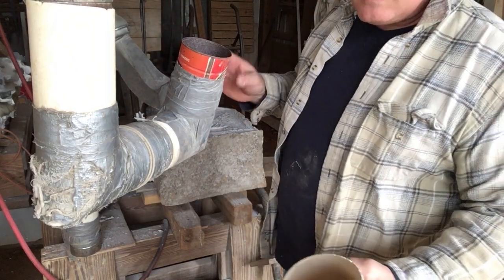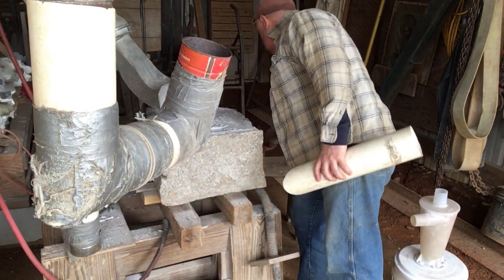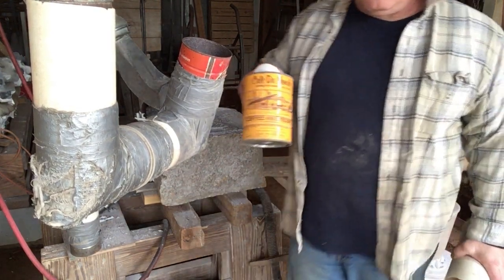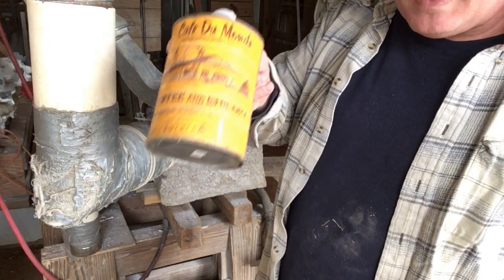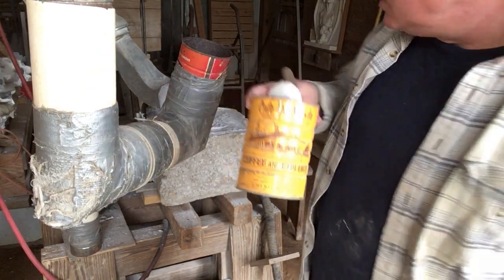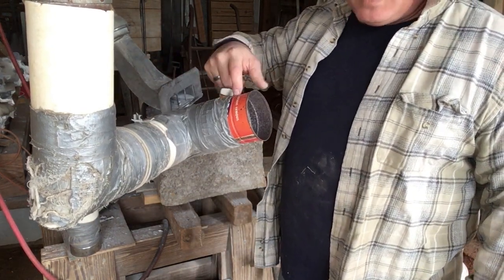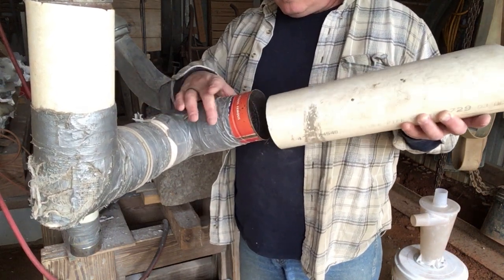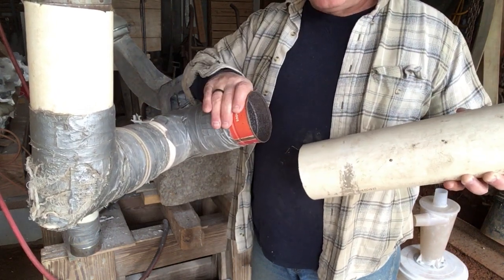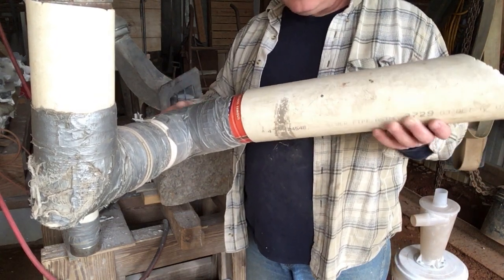Now, how do you connect one to the next one? Well, you get your old coffee cans. If you like to drink a certain kind of coffee, buy a bunch of these small cans as you're using them, because those small cans are a perfect fit inside here. And so you can cut both ends off the cans, use one as a sleeve, and then connect it like this.